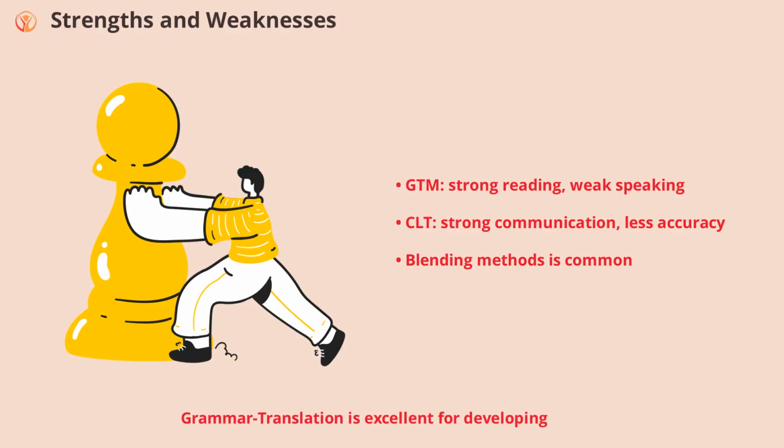Grammar translation is excellent for developing reading comprehension and understanding grammar, but it often neglects speaking and listening. Communicative language teaching excels at building practical communication skills, but some students may struggle with accuracy. The best approach often depends on the learner's goals, context, and preferences. Teachers today are encouraged to blend methods to suit their students' needs.